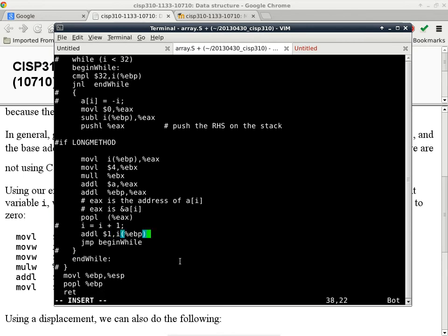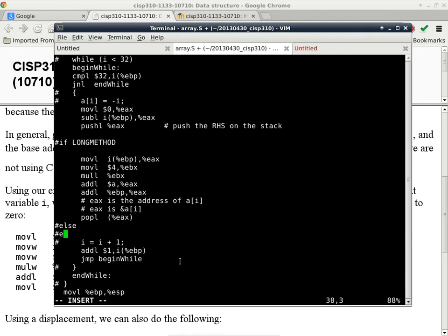The add part I want to keep too. Okay, so here's the short method. The short method is to use the based, scaled, indexed addressing mode. That's basically one of those rare cases where that addressing mode actually makes sense and actually has applications. So if you want to do it that way, you have to designate one of the registers as a base register, but we already have a base register, don't we? Our base register is EBP.